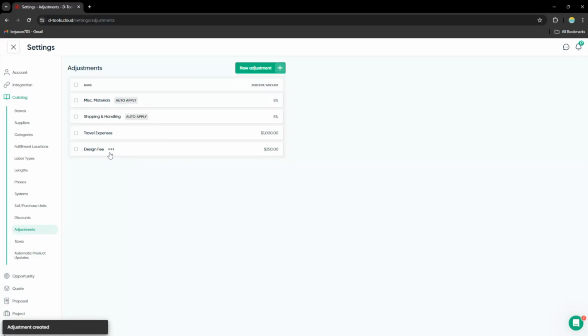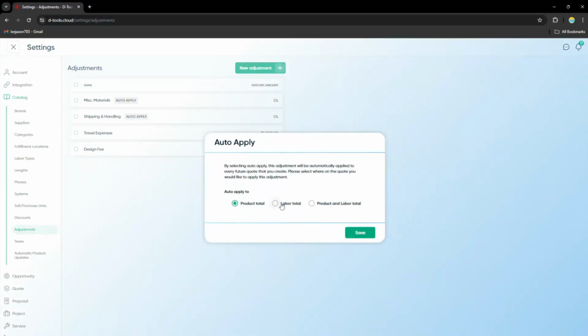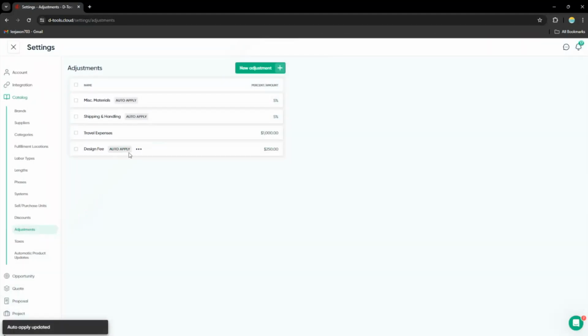I'm going to hover over this, find my more menu or option, and let's auto apply. And again, I'm going to apply this to my labor total. So if you want a visual quote, you got to pay a little extra. Okay, and these adjustments won't show up in your bill of materials, but in the summary on the proposal.